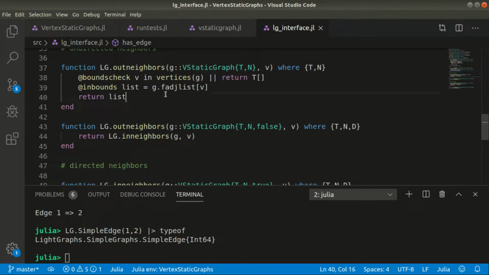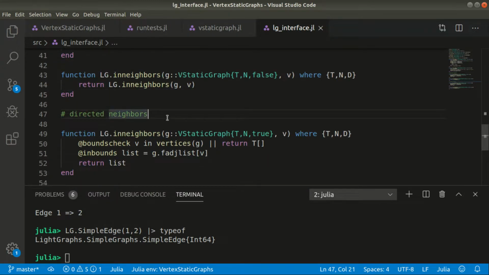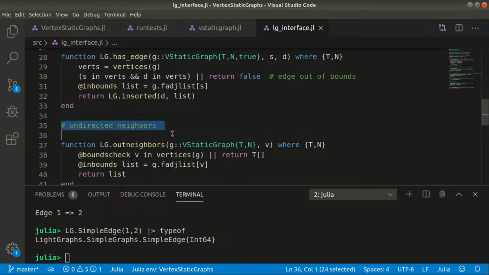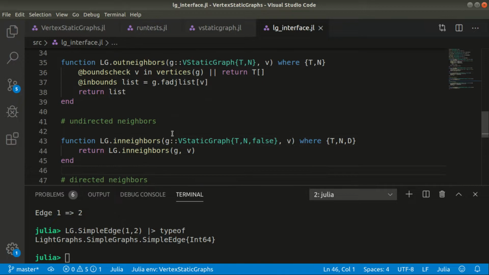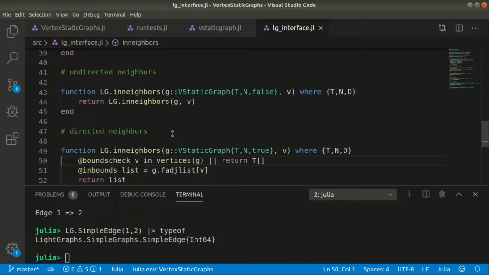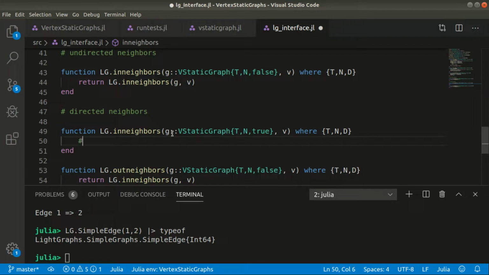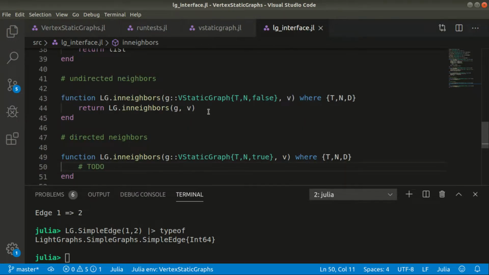So the out neighbor will be this, and it's the same regardless of being directed or not. And for the in neighbors, in the undirected case, we'll just fall back to this, and we don't need that comment here. Oh yeah, we should load this one below, because that's the only thing that depends on directedness. And here, in neighbors for true, we will need this back list here. Alright, so we have out neighbors being the same.